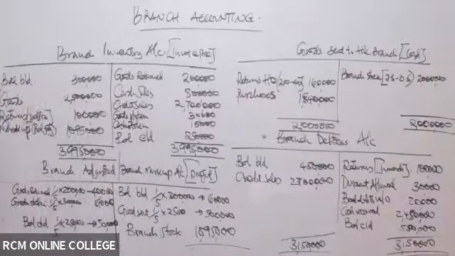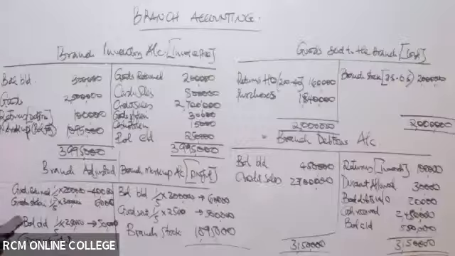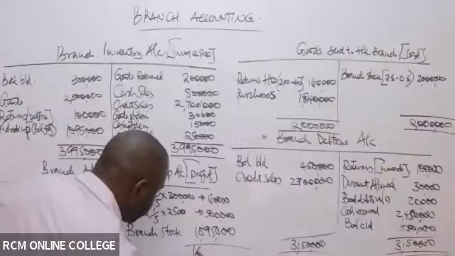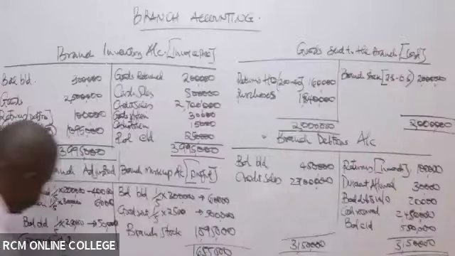Then you now balance this one. When you balance that one, you'll be able to get that other side being more. And then what you'll get in this branch markup will be the gross profit for this branch. So what are you getting as the total there? I hope you can get a figure of 1655000.